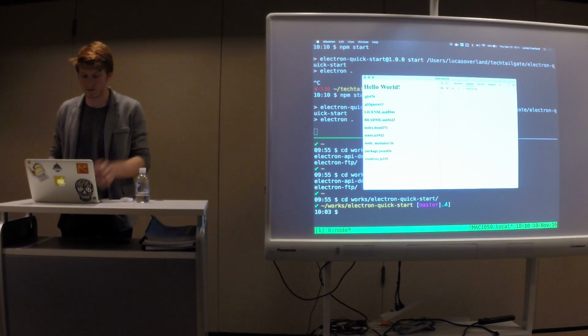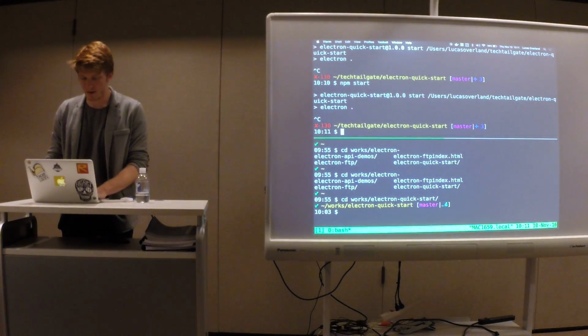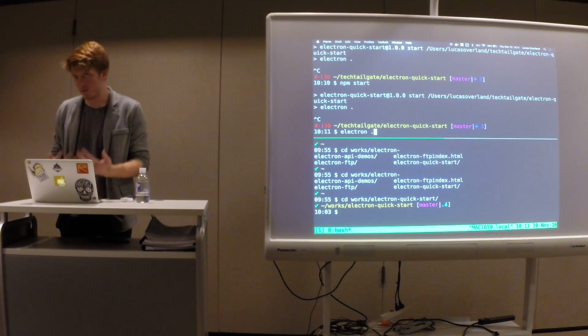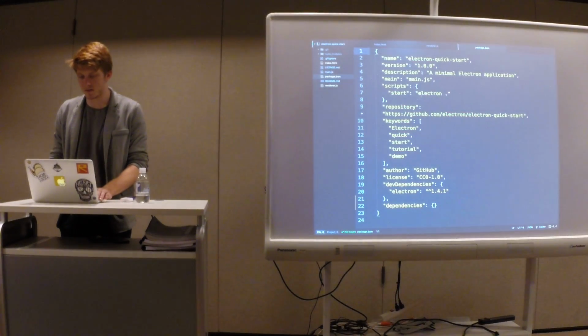We kind of list all of them. We notice it's just electron dot, because it's actually just a pre-built binary. So you just run that on your main.js file. If you look into package.json here, that's all it's doing, just running electron.